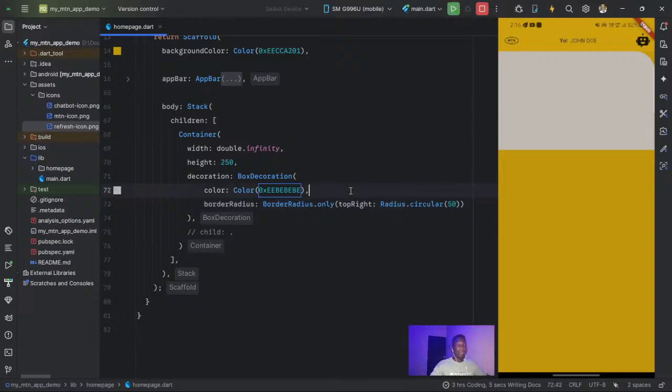What we have now, we have our two yellows, but it seems like one yellow is different from the other yellow. Really? Okay.